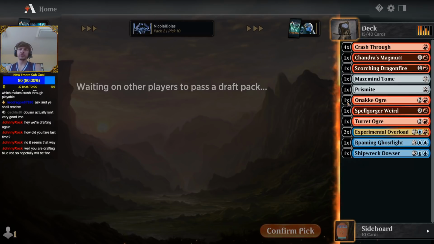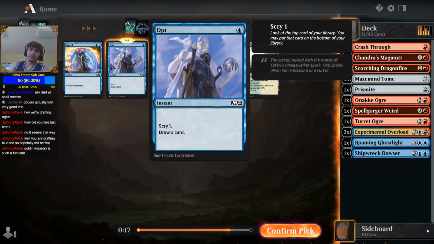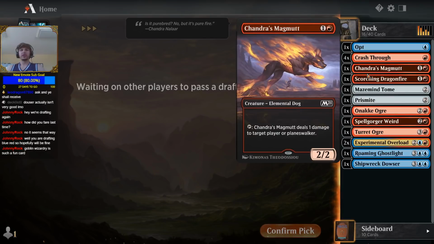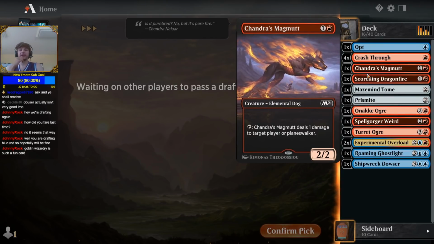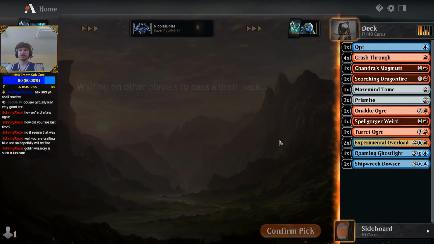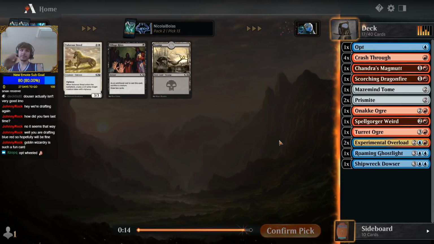We have a lot of playables here, though we're probably going to want to cut some lands. Ooh, Opt is nice. Opt is nice. We have a lot of cantrips and stuff, so we're definitely going to cut some lands, I think. Is it purebred? No, but it's purifier. Nice. That's a hilarious flavor text. Experimental Overload is going to be amazing.